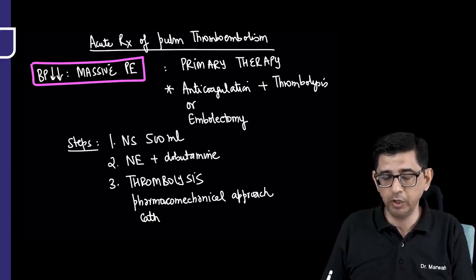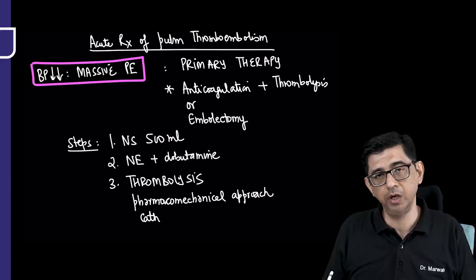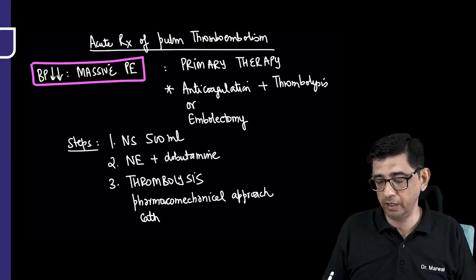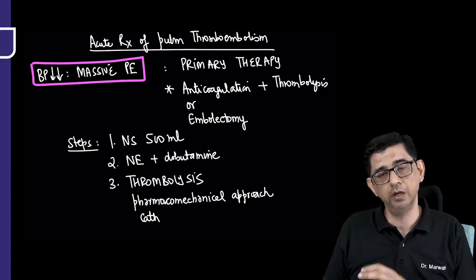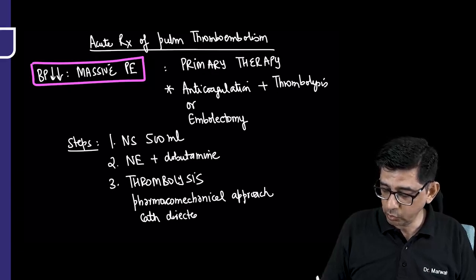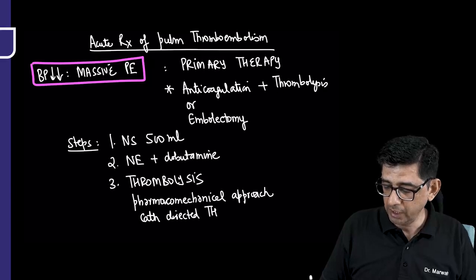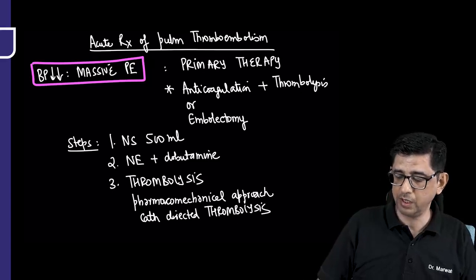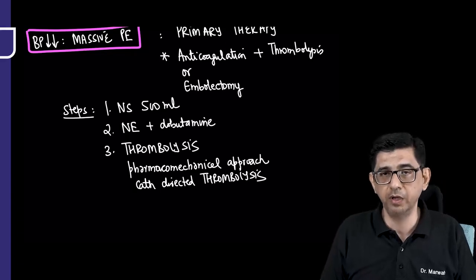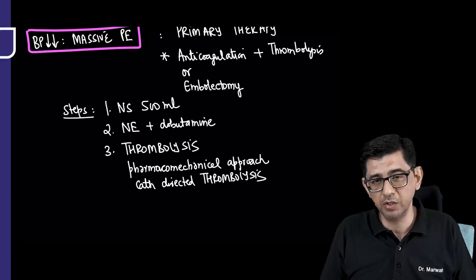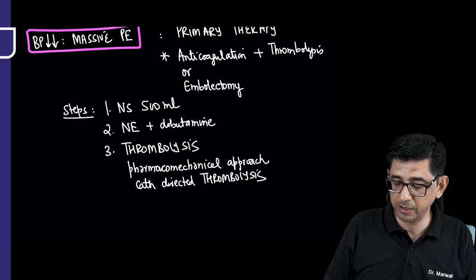I said traditionally we can go in for Alteplase 100 milligram, but because of the side effects, the biggest side effect of thrombolysis is bleeding. So we now have a pharmacomechanical approach, which is called catheter directed thrombolysis, where two things would be happening simultaneously. One, the thrombolytic drug would be working, but at the same time, the vibrations produced by this catheter directed approach will pulverize the clot, it will break the clot, and the drug will do the rest, and therefore the chances of complications would be relatively lesser.